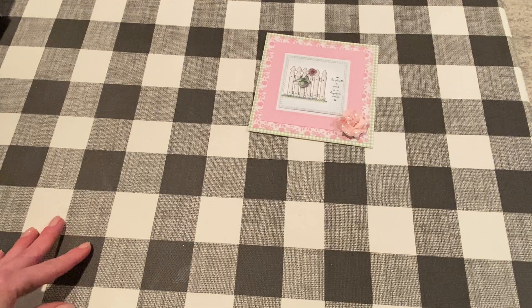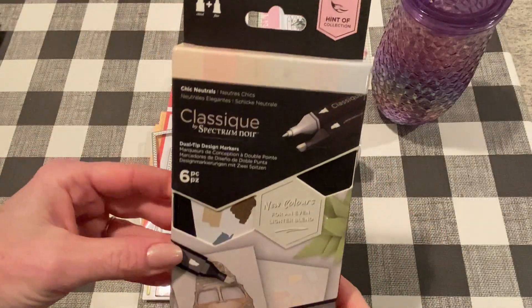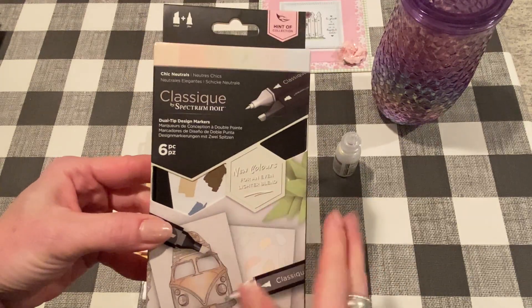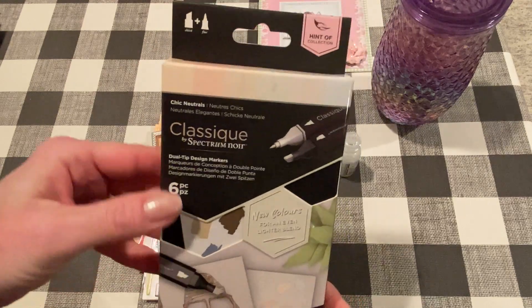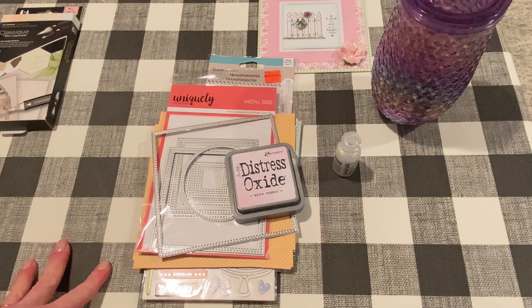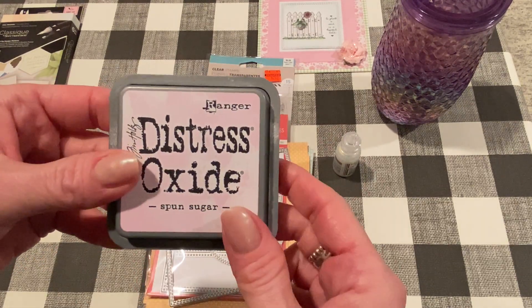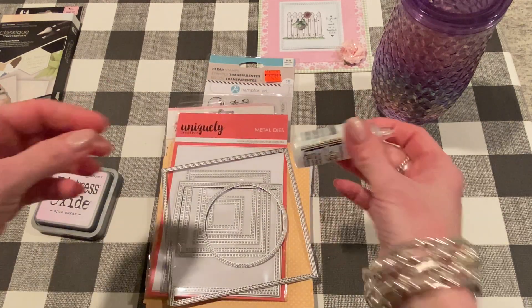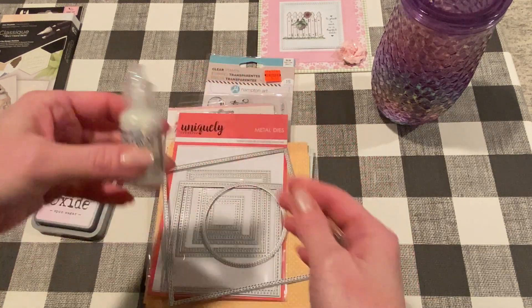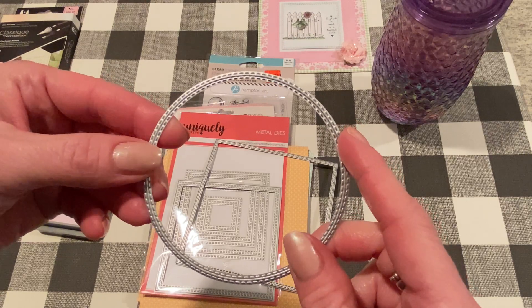Let me take a sip of my coffee and we'll move on to the next one. These were the markers I used in the last card that I'd forgotten to bring over — they're Chic Neutrals by Spectrum Noir. So for the second card, these are the products I used. I used the Spun Sugar Distress Oxide. I used a little bit of Diamond Stickles, which is my favorite whitish stickles. I used this circle die that came in a nesting set from AliExpress — I'll try to find that and link it below. It cuts out a circle and also leaves a stitch border on the outside.